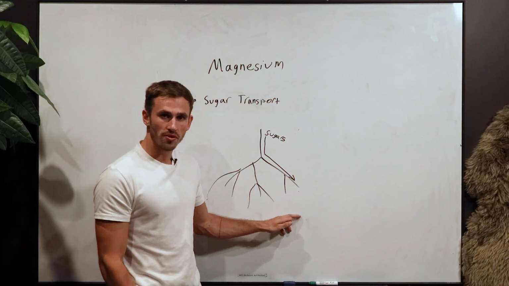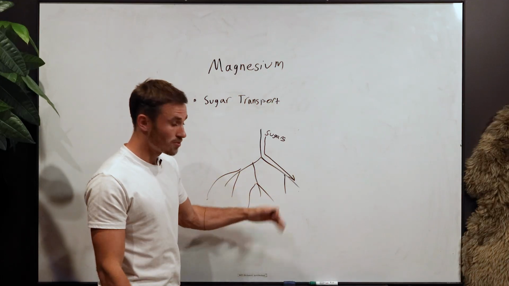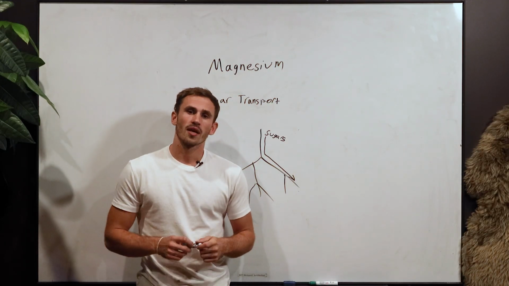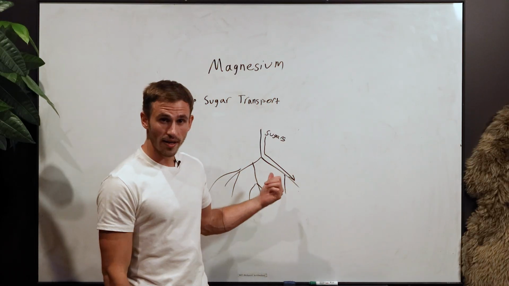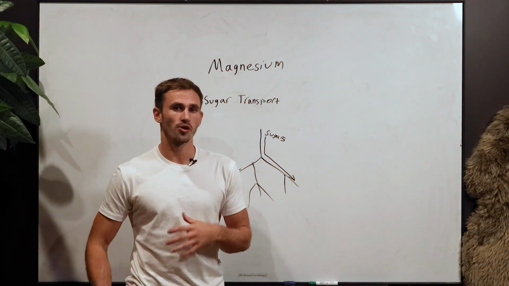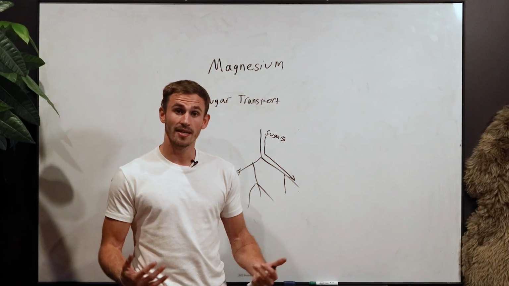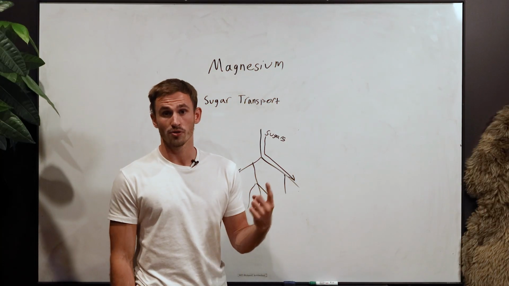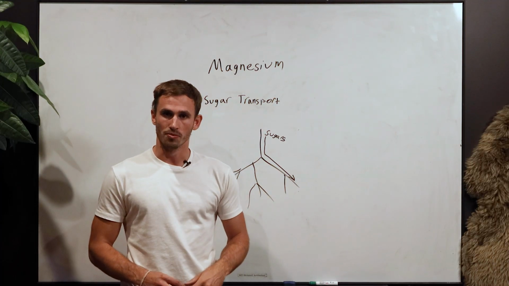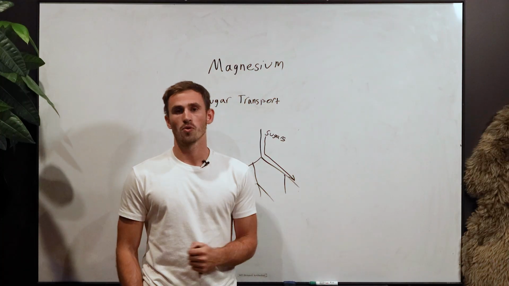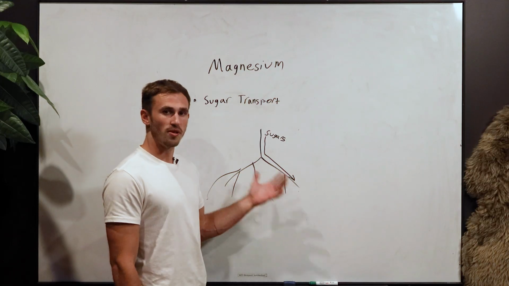Now, the little microbes that are at your roots, they feed off of these sugars that are moved from the leaves down the roots. And what happens is those microbes will form a symbiotic relationship with these roots, and they'll trade. So the plant is giving these microbes the sugars, and the microbes are giving your roots more nutrients that we need. And so if we have a decrease in magnesium, we have a decrease in the amount of sugar that's being produced and the amount of sugar that's being pumped down our root system and out where all of those microbes are. So it's really important to have adequate magnesium if we want our microbes to be happy and to give us even more nutrients to be available to the plant.